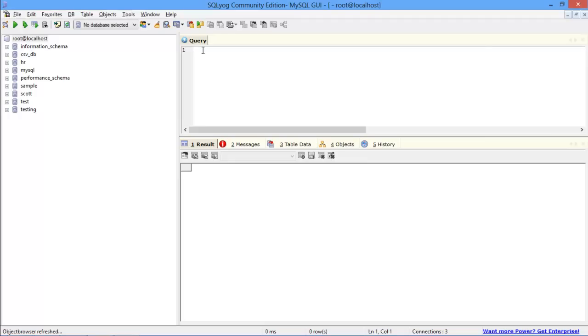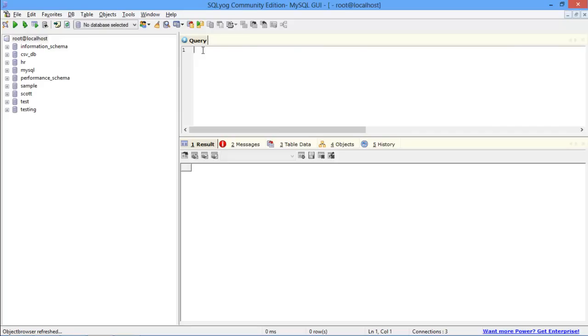In this tutorial, we will guide you on how to use the date and time functions in MySQL. There are various functions which can be used for calculating the date and time in MySQL, but for the purpose of this tutorial, we will use three primary functions. We will be using SQLyog for this tutorial. Now let's start with the date functions.